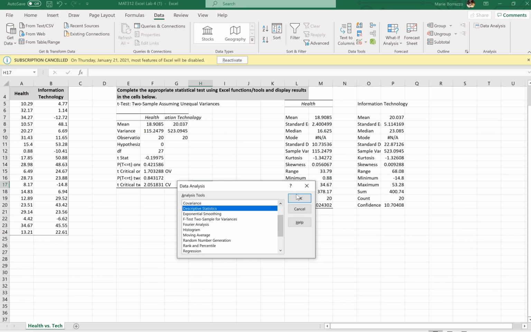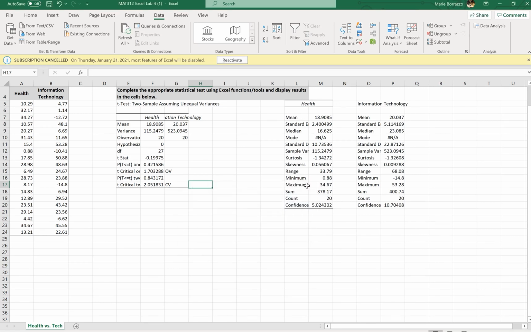I also looked at descriptive statistics, and that's how I obtained this. You'd have to do one at a time to get your data. I also think that what would be important here would be to look at the box and whisker plots, because that would tell us the range. I would also compare the confidence intervals. So in comparing the confidence intervals and also looking at the standard deviation, which you could tell here, this one is 10, this one is 22, almost 23, you could tell the shift.